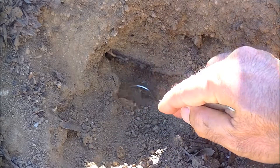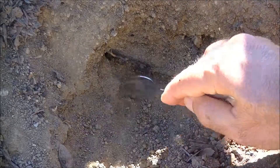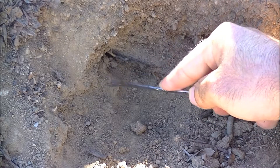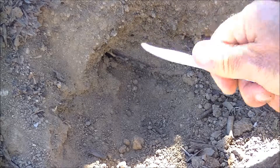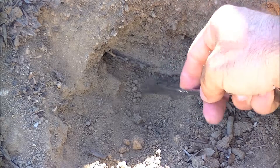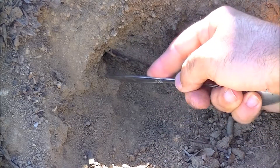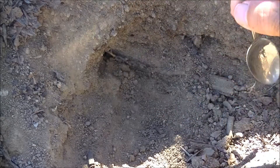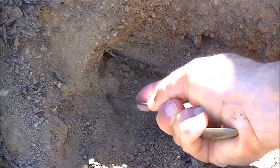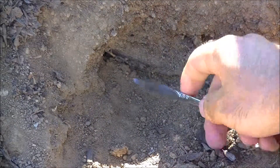Okay little guy, why don't you come out so I don't hurt you. These are side-blotch lizards — different people call it different things. They have a very interesting dimorphism for their genders. I believe there are three male genders and two female genders, all dealing with aggressiveness and territoriality and such like that. It's believed to be an adaptation mechanism. These little lizards will sometimes have multiple clutches per year, whereas bigger lizards, who live a bit longer, tend to have one clutch per year. That's their survival mechanism.